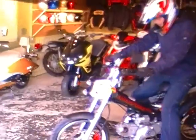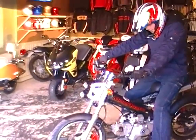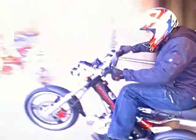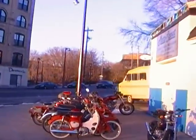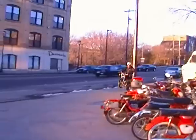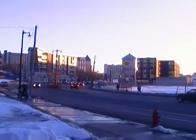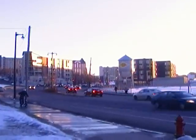Now, this is a stock exhaust. We build the ass pipe exhaust too — that'll give it a little more. Now, Andy's a good rider. Like I said, he won a championship, so this is nothing you should be doing out on the street. We're going to keep this right on the sidewalk here and in the parking lot.